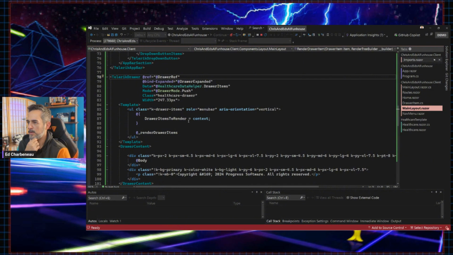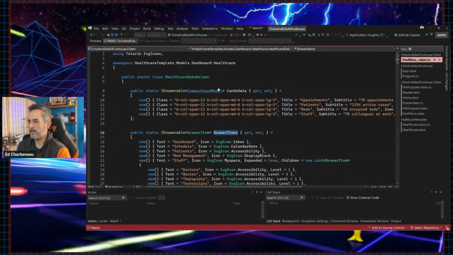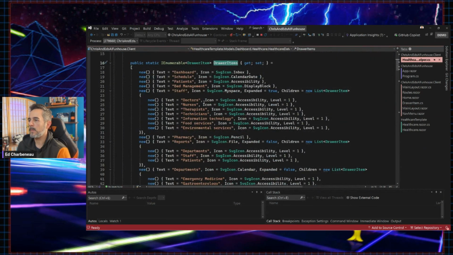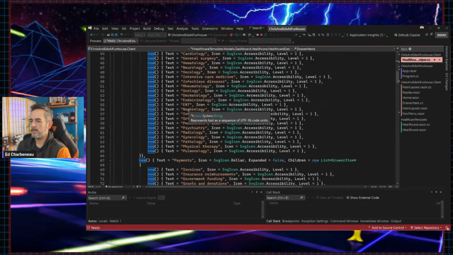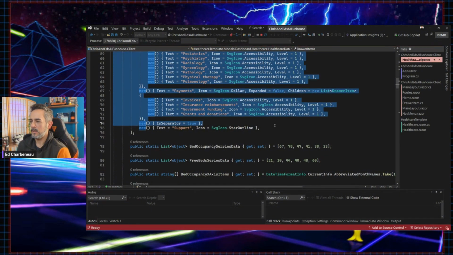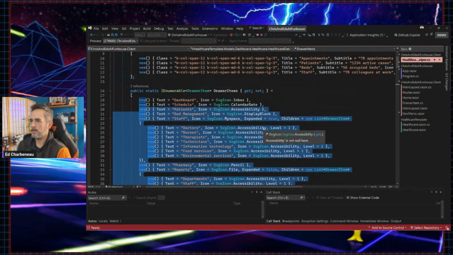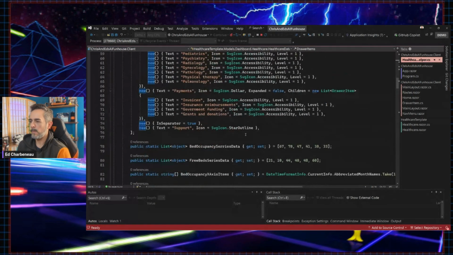Drawer data. There we go. Healthcare data helper, drawer items. We don't have all of these drawer items anymore. Let's go ahead and remove all but, well, let's ditch all of them.